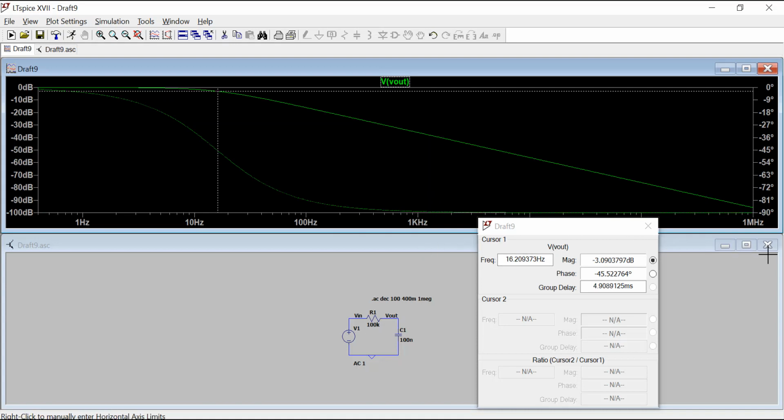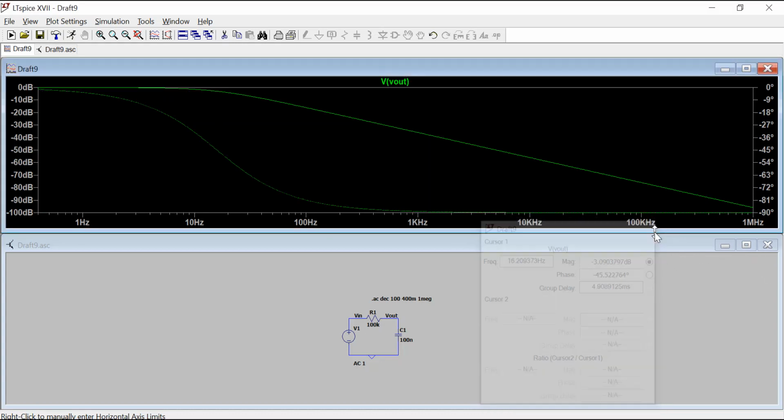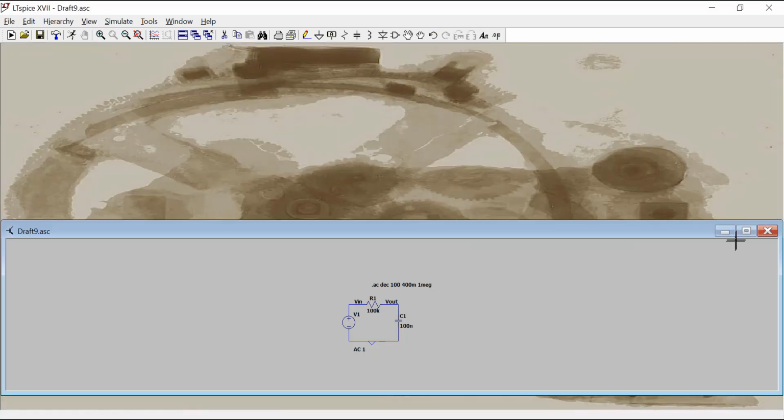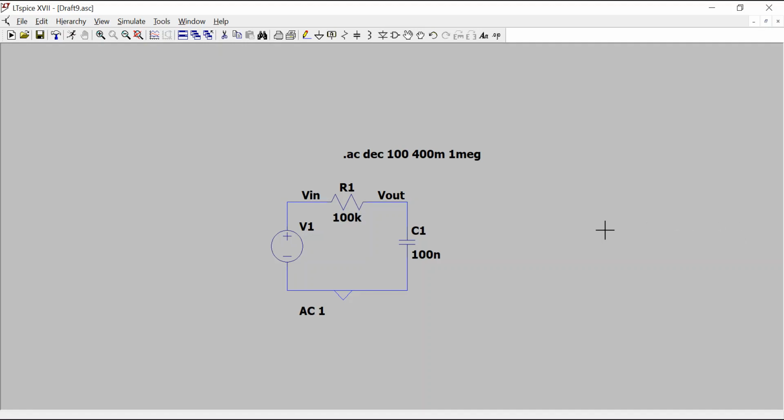All right, next thing I'm going to discuss is importing element models that are not already available in the LTSpice libraries. You can find SPICE model files of different components such as op-amps, discrete or integrated transistors, and diodes from different vendors' websites. So here I just want to simply download and add the model of 741 op-amp. If you look at the libraries, let me just make a new schematic.